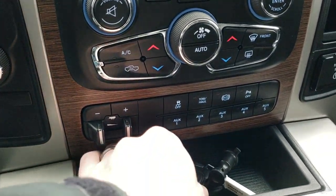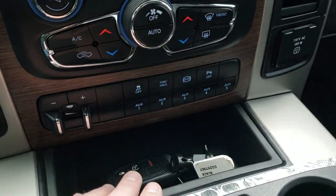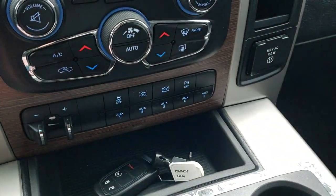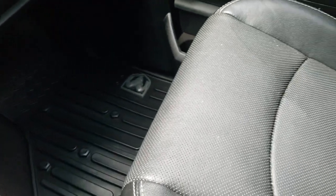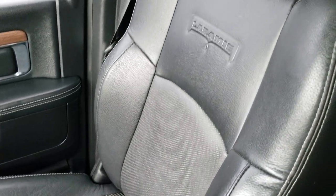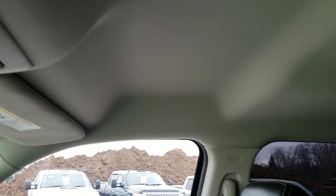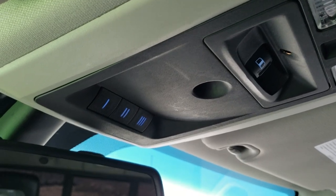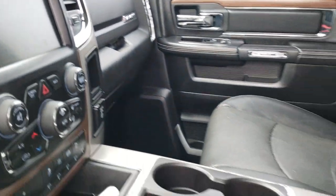Turns out four-wheel drive, factory brake controller. You can see the key fob here with remote start. You have five auxiliary upfit switches, stability control, tow/haul mode, factory exhaust brake, and parking sensors you can turn on and off. There's a 115-volt 150-watt plug-in. Passenger side floor mat and seat are in nice shape as well. You get those speakers in the ceiling as part of the Alpine premium sound system. Headliner is in nice shape and it smells very clean inside this truck. You've got map lights, a power sliding rear window, and HomeLink buttons for your garage door, security systems, and lighting systems. There are also 911 and assist buttons in the rearview mirror — features of the vehicle that you don't have to pay a subscription for.